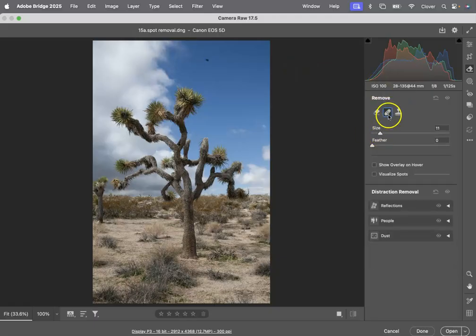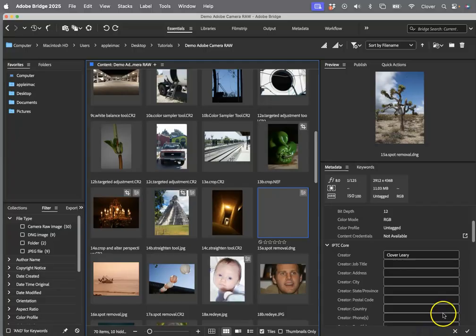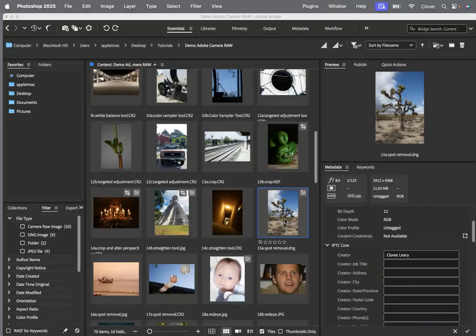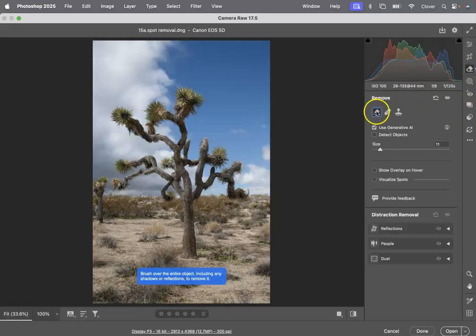This would probably be a better example for the heal tool. And this one, you just click the area you want to remove, and it does a pretty good job with something small like that, dust on the lens or something, of removing the object you want. So you can see basically how that works. If I say done, then it's going to show me I've made an alteration right here. If I double click it again, and I click back on the tool, right? If I click here, it'll show me the visibility of this. I can toggle them on and off.